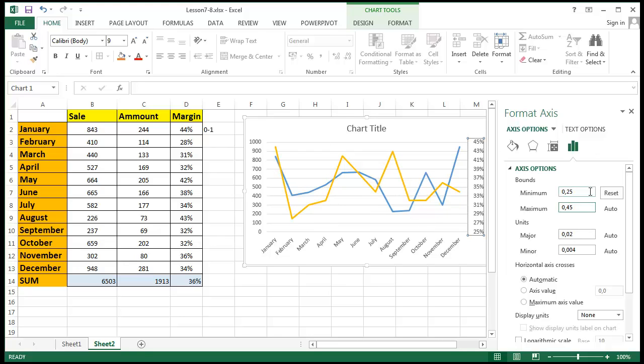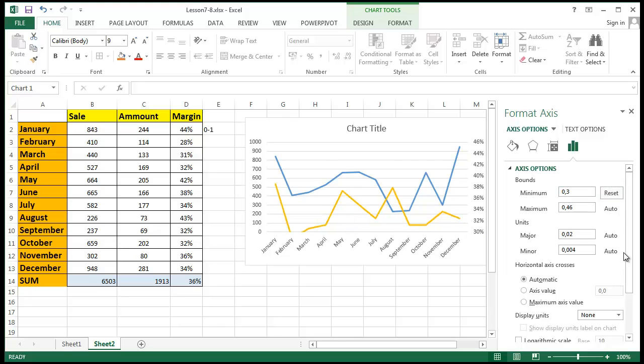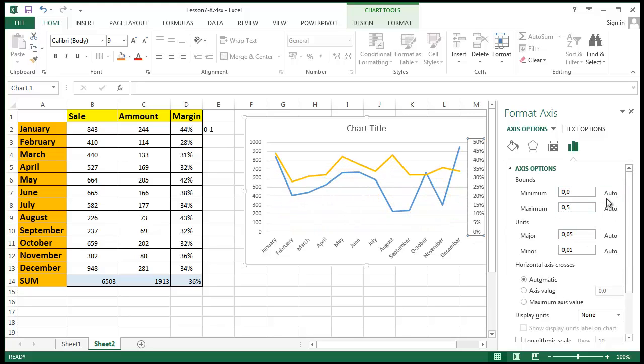And if it fits for you, let's say 0.03, you can see that we don't see all the data, but still Excel will do everything you tell it. So let's do the maximum at 0.7. This is also possible, so we can always go back to the automatic one by pressing reset.